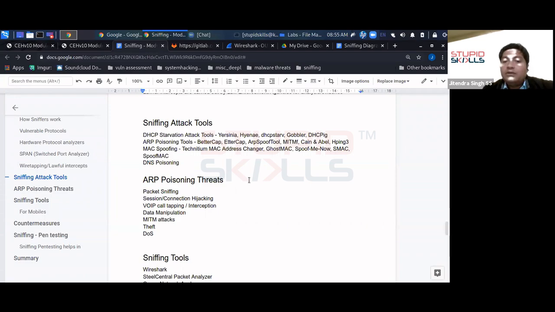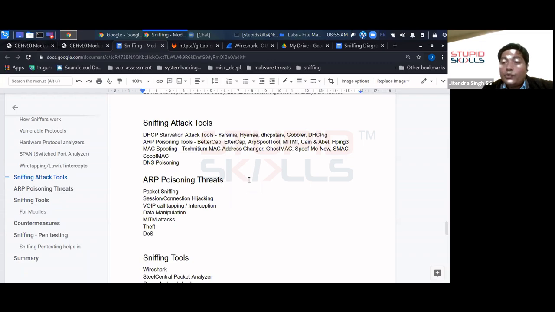Some of the ARP poisoning threats which are quite harmful are packet sniffing, then session and connection hijacking, wherein a user is able to hijack an existing connection or session from an application to impersonate another user.